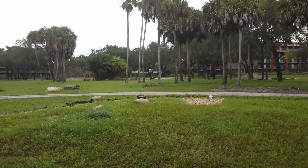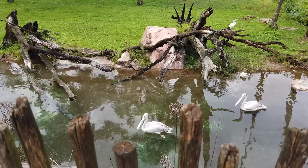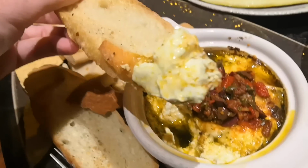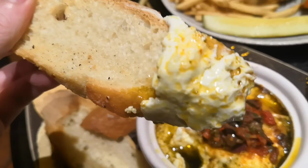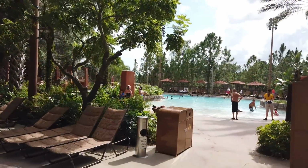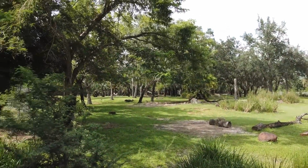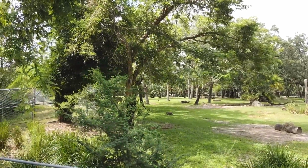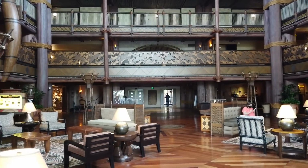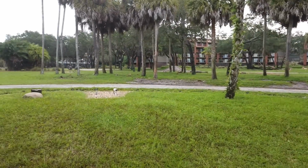But the pros, one big one is obviously the animals. This resort is so unique in that you can walk outside or look out your window and see some absolutely beautiful animals. The food has to be a pro. This is definitely one of the better resorts for dining, with Sanaa, Jiko, and Boma all being really, really good restaurants. Plus Victoria Falls Lounge, and the Mara is pretty good too. Then there's also the recreation and extras here, which is a major pro because most resorts don't have a safari option. Now, I will say that safari option is unavailable right now, so we are missing one of those pros, but hopefully it will return as things continue to come back, and that's a really big pro when it does. Plus those daily activities like tours and things like that.